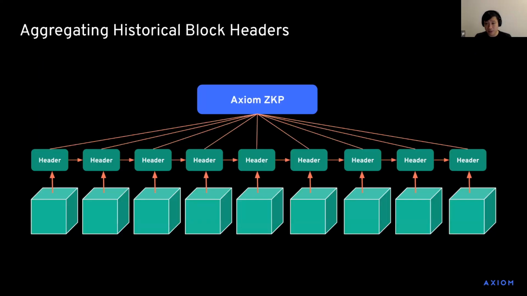So how do we actually keep this cache maintained? Well, what we have to do is prove that the headers of each block form a chain. So we check that the header of this block in the middle here, the hash of that is present as the parent hash in the header of the next block. And the header of this block is present as the parent hash field in the header of this next block, and so on. So we can generate a zero-knowledge proof that the header of this block is in this block, all the way down for a chain of blocks.